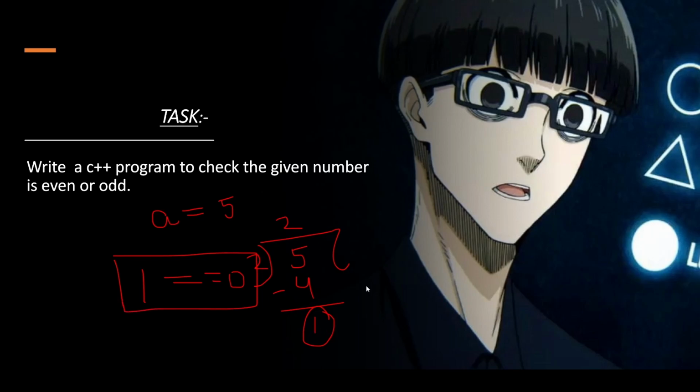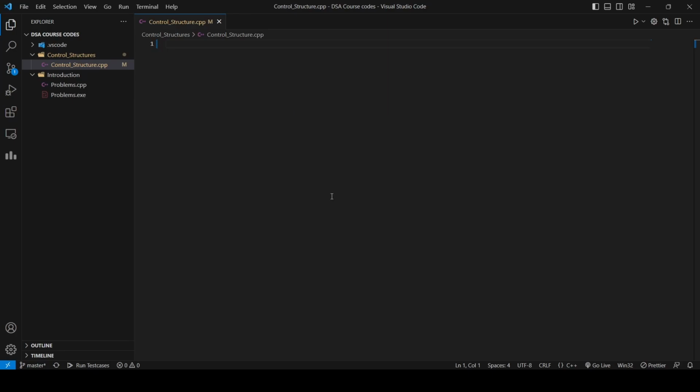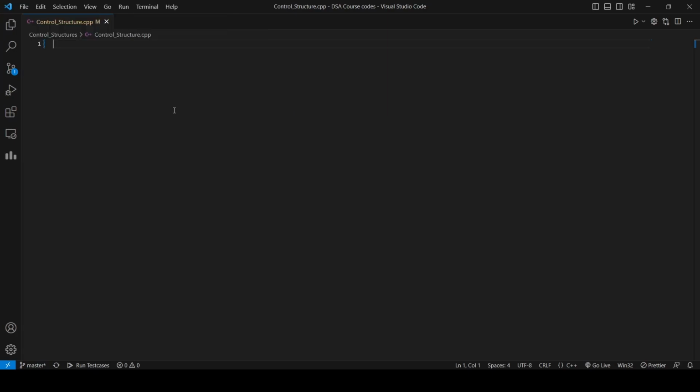So let's go to VS Code and start to write our program. First of all, let me show you a basic program of an if else statement. I have to write the basic syntax to write C++ code. Here it is. As you all know, I have already explained all about it in a previous video.